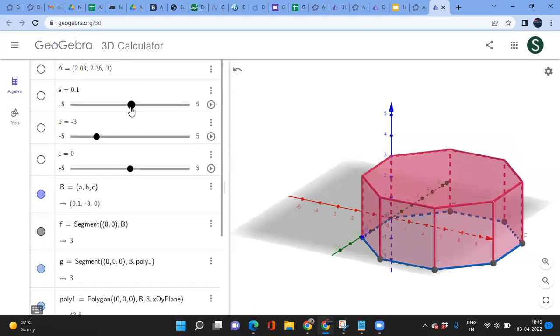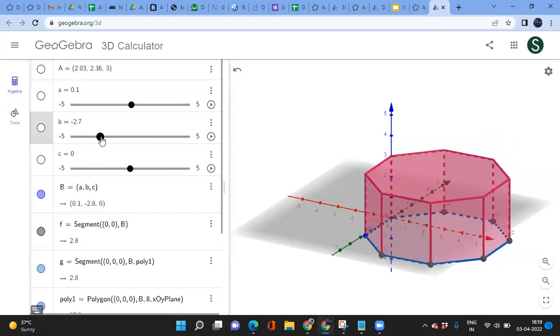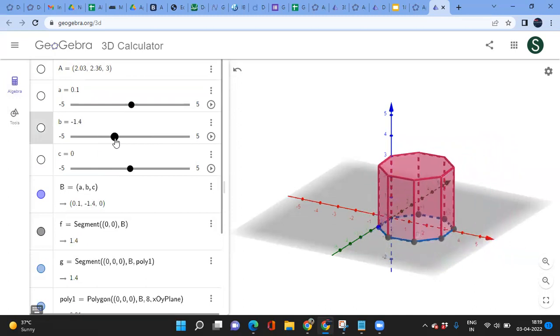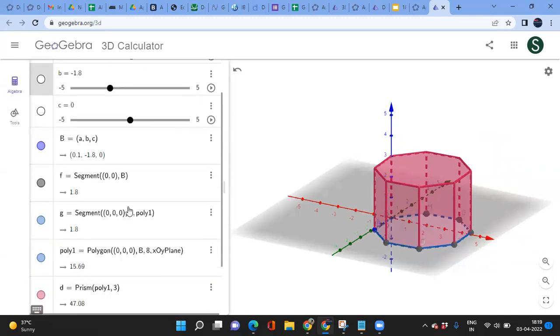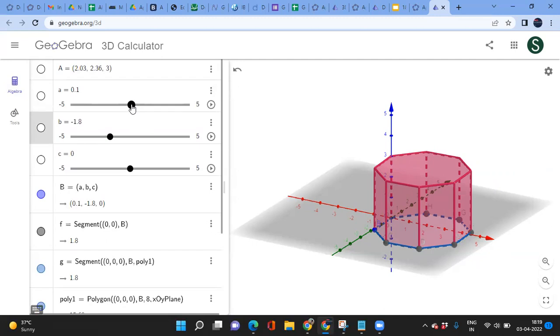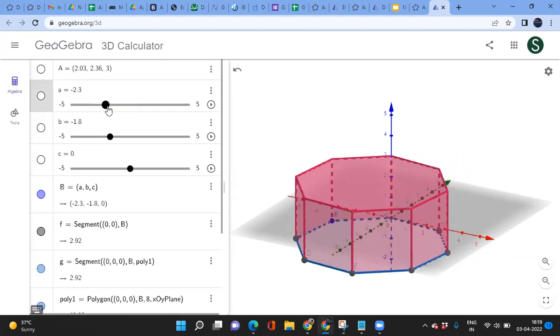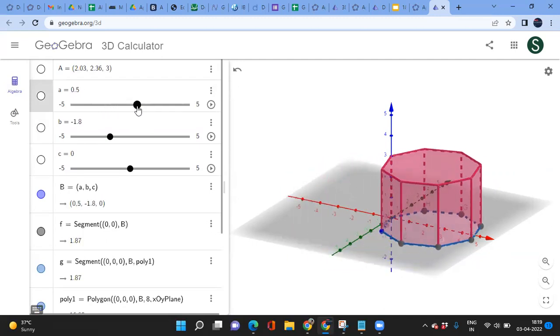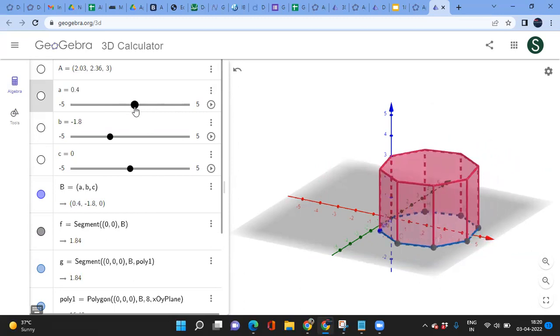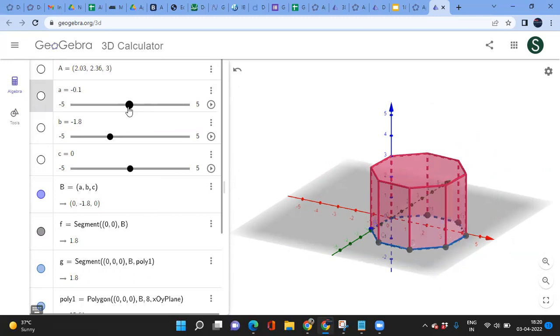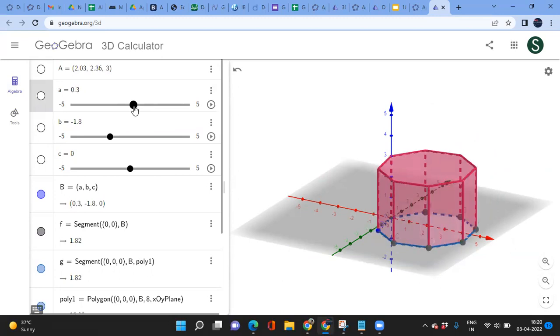And to manipulate the size, definitely you can change your sliders. Look at this. Because these sliders are changing my coordinates of B, which results in a change in the length of the segment which we have created. And you can just play around. Look at this. I have changed the A value. So see, the purpose was not moving the object, but when you change one slider, and yes, please, Kavita.